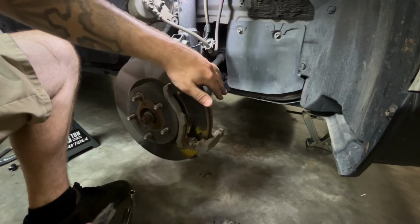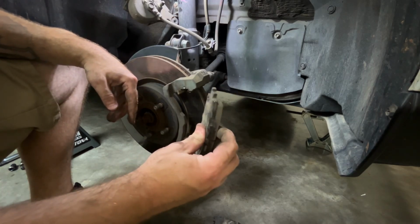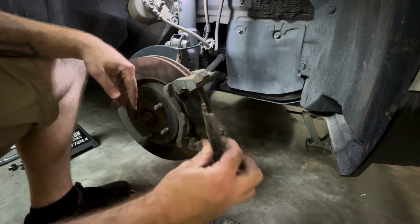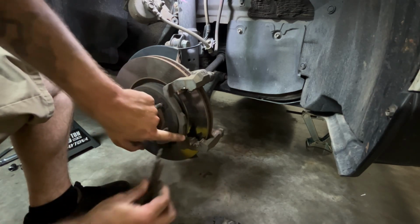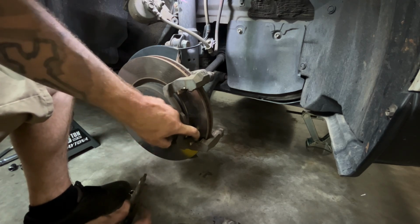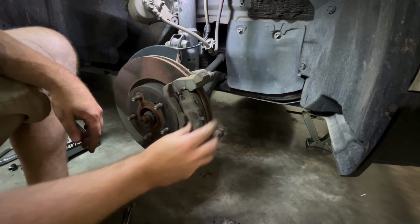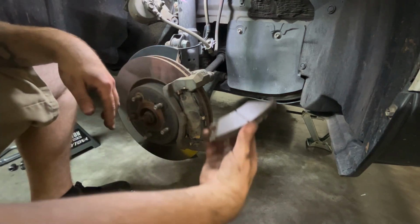After you get your caliper bracket mounted, grab your brake pads, typically your new ones, but mine are in really good shape, so I'm just gonna put these back on. You're gonna wanna put it in like this at an angle, because as you can see, there's a little bracket right here that moves. I don't know if you can see that, but basically just push it up against that little bracket and then slide it in just like that. Do the same thing with the back one.